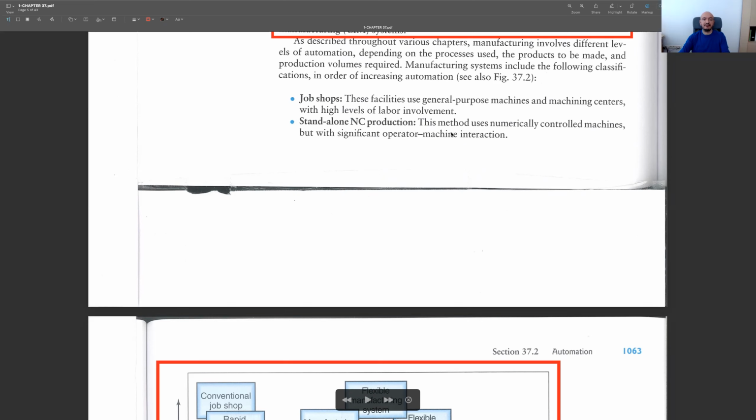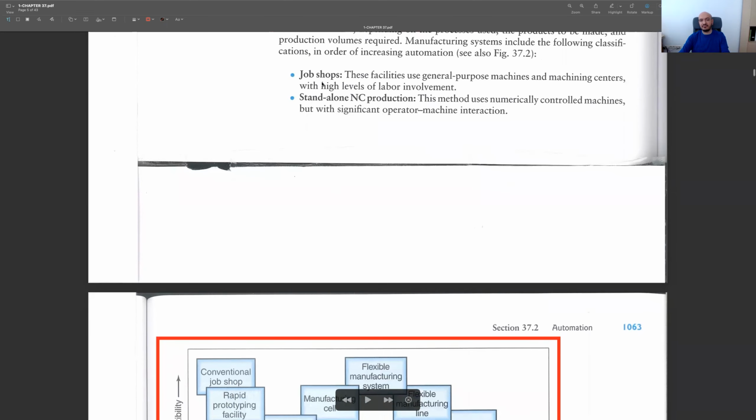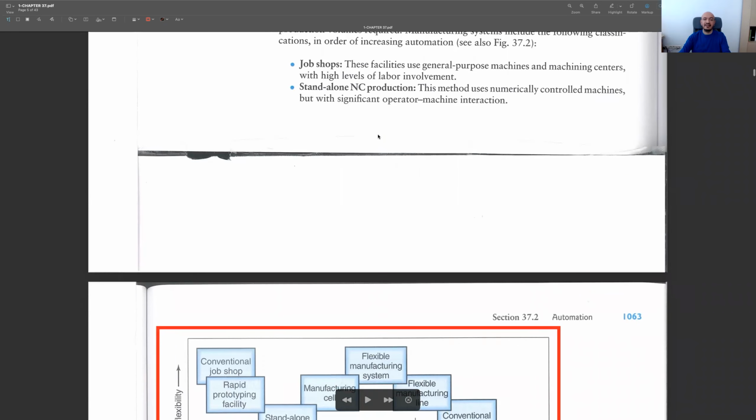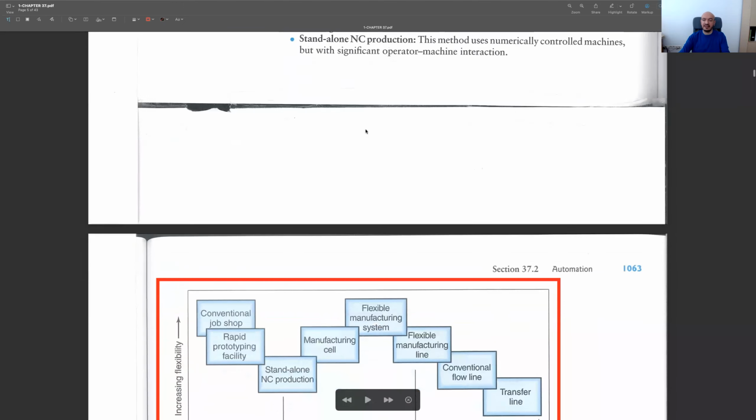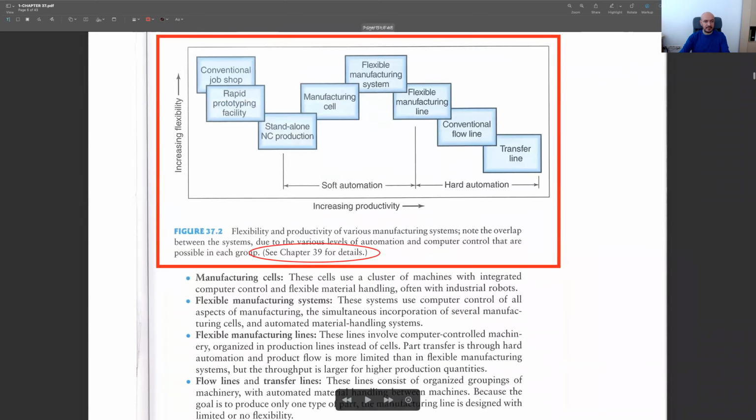And you need to, again, have some experience in terms of these machines. So it's a bit better than job shop systems, but not as productive as flow lines. We will discuss them in a moment. These two, we can say that they are less productive. If you want to produce, let's say, up to tens of parts, these manufacturing systems are okay. But if you want to produce, let's say, 1,000 of the same part or 1 million of the same part, then these manufacturing systems are not the correct choices.